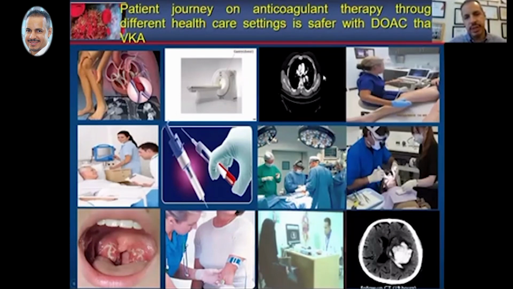Just to conclude, the patient journey on anticoagulant therapy through different healthcare settings, as you have seen, is safer with DOACs than vitamin K antagonist therapy. And really, I lived the era of vitamin K antagonists, and I lived the era of DOACs, and I see it is really more comfortable and more convenient for patients and for healthcare providers.